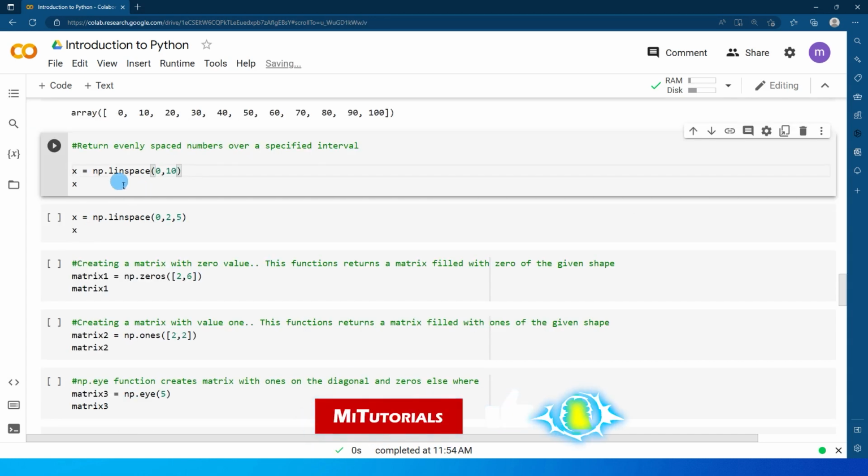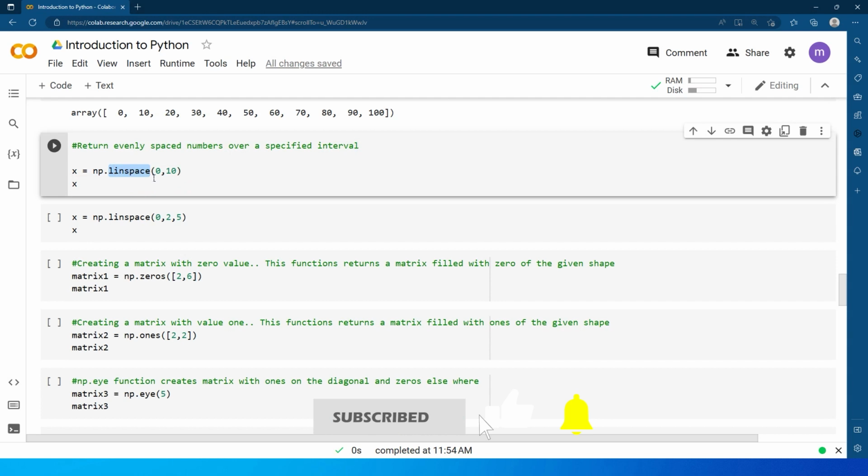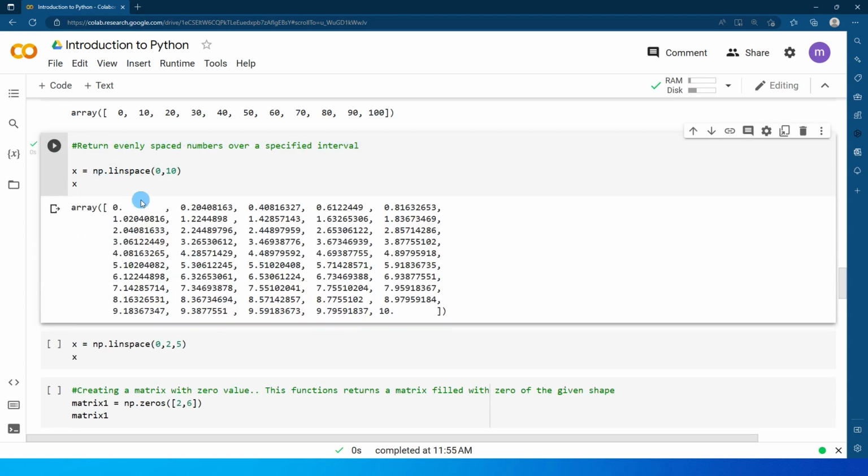Within the NumPy library, there's a function called linspace. What this function does is it creates evenly spaced numbers over a specified interval. So let me run this code and show you what it is doing. What this has done is it has created 50 elements of evenly spaced numbers between 0 and 10.